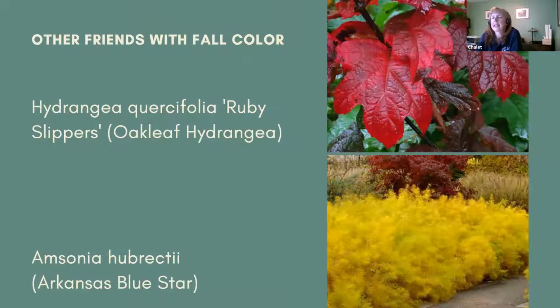Arkansas Blue Star has several common names, so if you're looking for this plant, you're best off looking for Amsonia on the name tag. But anyway, he gets a little blue flower on his tops in the spring, kind of a green fluffy ball that moves in the breeze all summer long. And then in the fall, he turns bright yellow, and he's very fine leafed, so it has a little bit of movement to it in the breeze. It's kind of nice. I really like Amsonia.